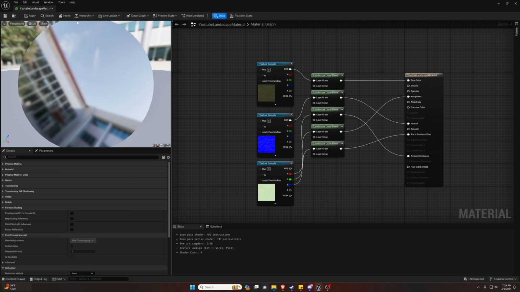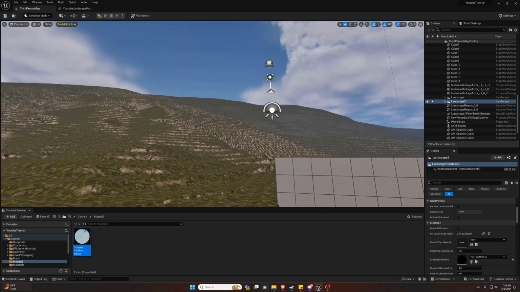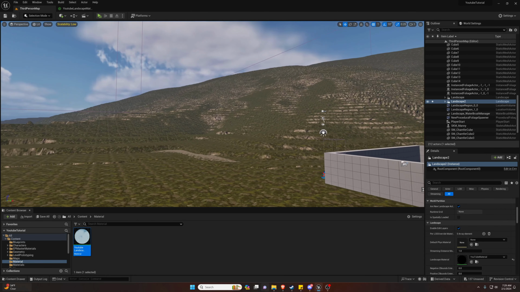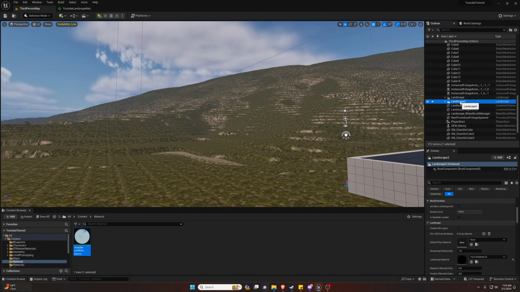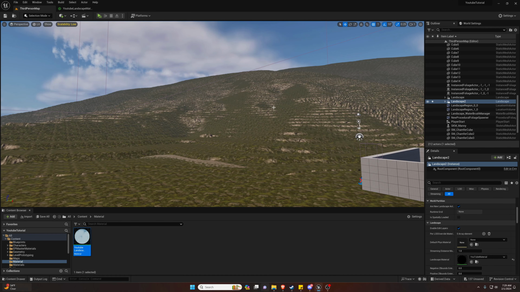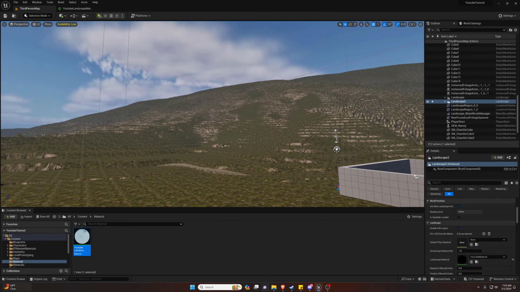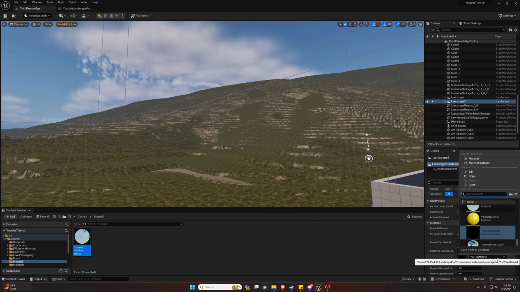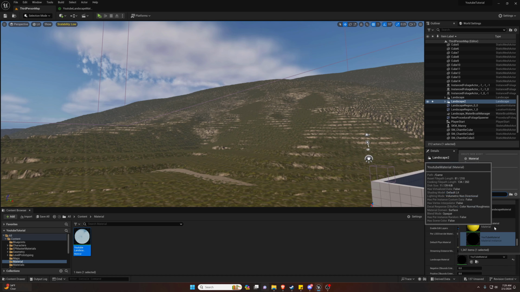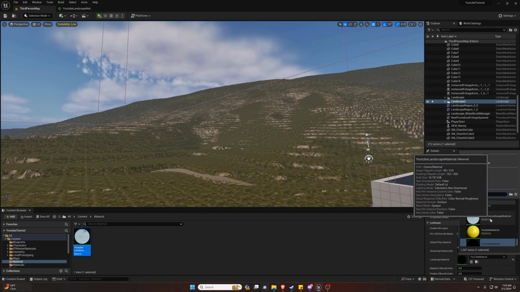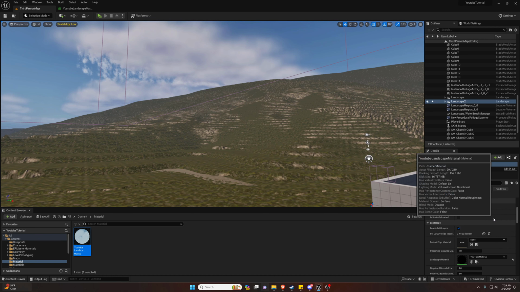And let's go ahead and see if that works so far for grass. So what we're going to do is hit save. And we can drag and drop this up here. Okay, now the next thing we're going to do is go to our landscape. And if you do not have one, that's fine. Just create a new one. And we are just going to remove our previous material and put in the new one. If you created a new landscape, instead of replacing the old one, you'll just put in this new one we just made.